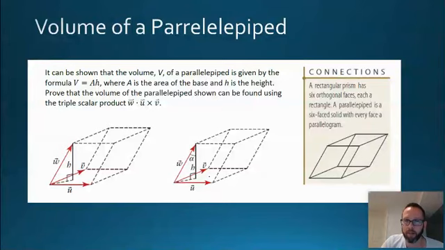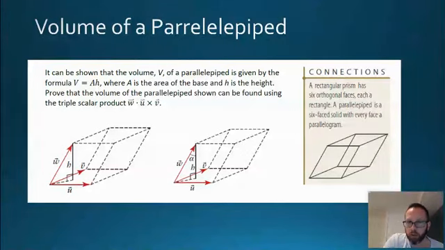Now, the pronunciation there, I don't know if it's parallelepiped or parallelepiped. I'm just used to saying parallelepiped, so that's how I'm going to do it. You can think of it as a rectangular prism that's been squashed to the side a little bit. A parallelepiped has 6 sides, and every side is a parallelogram. It's almost like a prism where the base is a parallelogram.